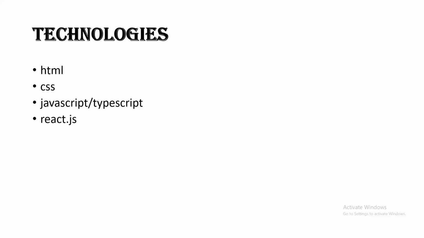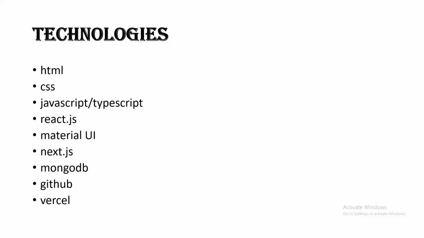We are going to use React.js. Now, React.js is a framework built on JavaScript. We are going to be using Material UI, a framework built on JavaScript and also on CSS and HTML. We'll be using Nest.js for our backend, our API, and we'll be using MongoDB for our database. We will also be using GitHub so that we can upload our files to GitHub, so that Vercel, where we'll be hosting our application, can give everybody access to this social media app.